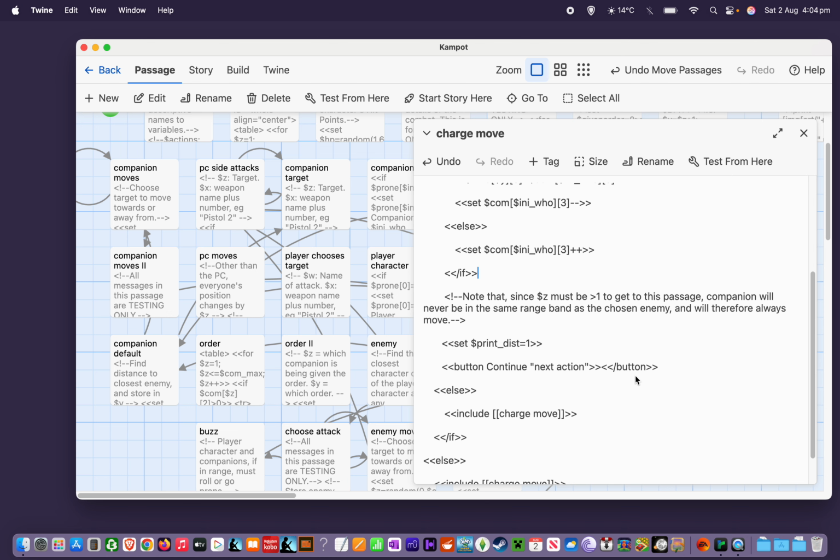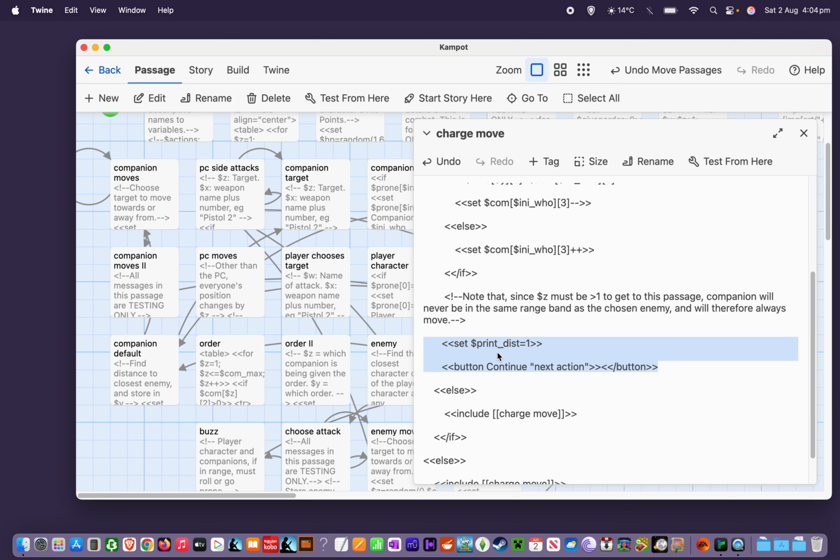And having done that, we set print underscore dist equal to 1. That is the print distances variable that tells the computer, I want you to print out a little description of where everyone is.